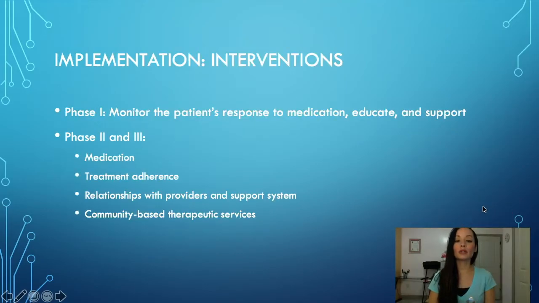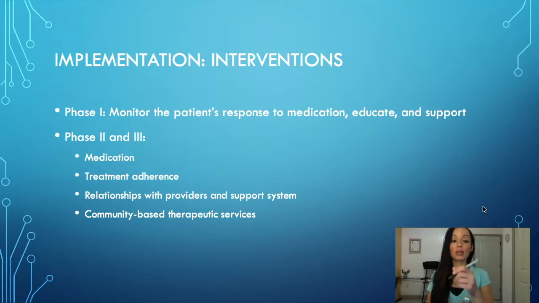What can you do? You want to monitor them for extrapyramidal symptoms. If the poor guy is like this, trying to write his name, then clearly he's having the pseudoparkinsonism-like symptoms, and we need to get him something for that. We need to bring it up to the doctor. If he's having loud lip smacking, then it's tardive dyskinesia, and the medication needs to be discontinued or weighed. Does the benefit outweigh the cons?